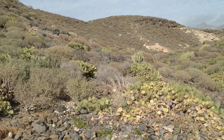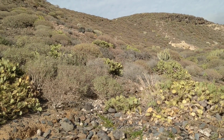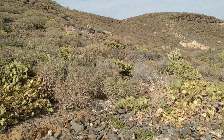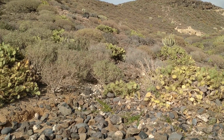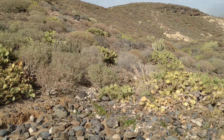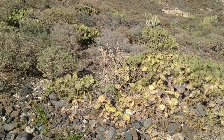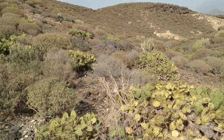Basically, we had a couple rainstorms which came from the south, like tropical monsoons, which actually brought a lot of rain, for example to the southwest of Gran Canaria, I guess also to the southwest of Tenerife. Then of course we had the trade winds, which brought the usual rain from the north, but from the northeast, mostly in Tenerife and Gran Canaria. But here in the south, in this case on the southwest of the island of Tenerife, even the strongest rainfalls in 5 years are not really enough.